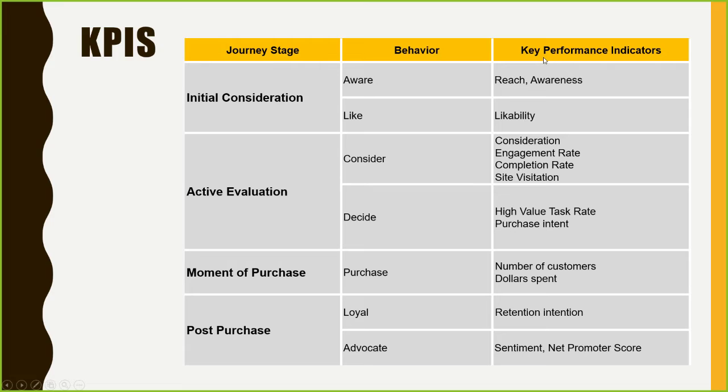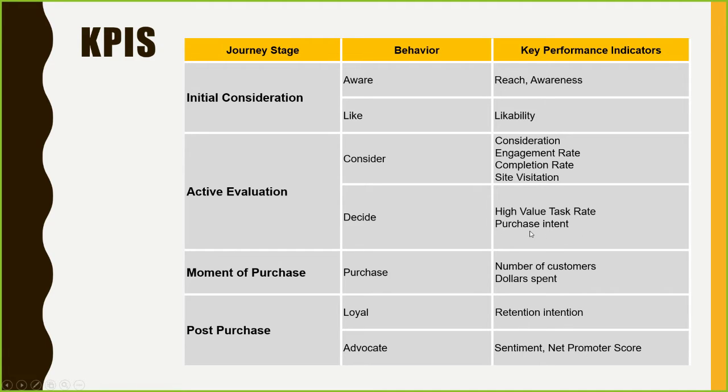The area I want to look at are the key performance indicators, and essentially these might be self-evident if we look at them. But essentially, if a consumer is considering buying a product, there's going to be indications of how they're going to look at that product. They might look at the product page quite a bit every day, and we can track that by looking at the amount of page views we have. There might be some forms or surveys that they need to fill out to buy the product, and maybe they completed all of them already.